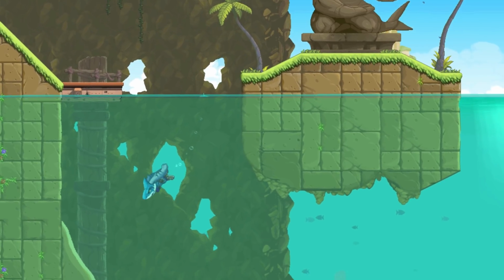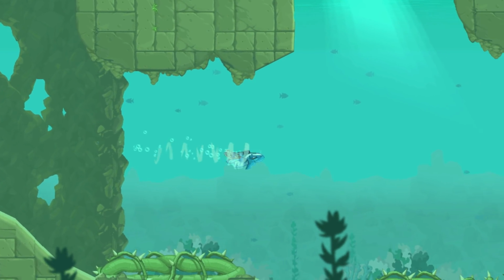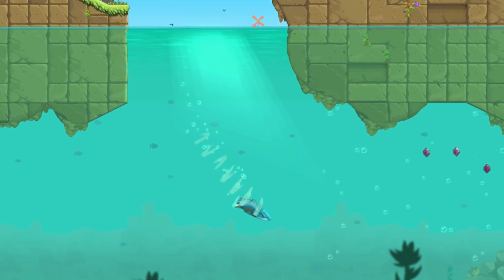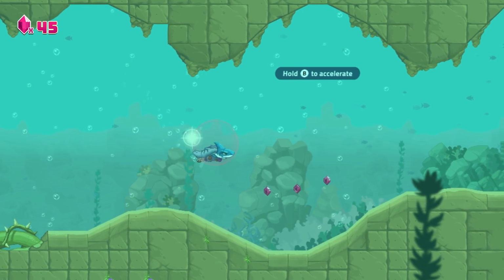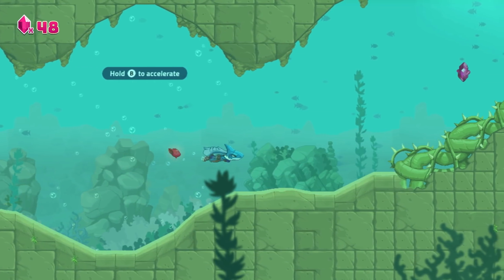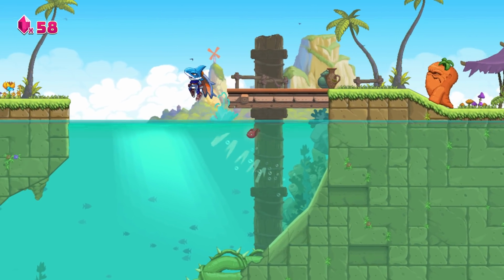All right, what can this thing do? Wow, it's like a torpedo. Hold B to charge your laser, or to accelerate. Okay. I didn't even realize that was part of it.